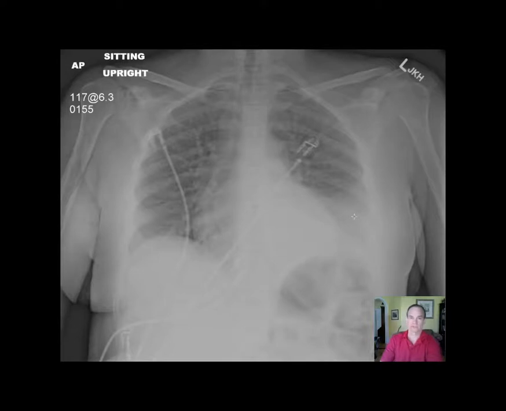So, in summary, history: 33-year-old female with chest pain and cough. Paragraph, findings. There is an area of opacity in the left lung base, period. There is partial silhouetting of the left hemidiaphragm, period. Left cardiac border is preserved, period. Right lung is clear, period. Heart size is unremarkable for technique, period. Paragraph, impression: left lower lobe pneumonia.